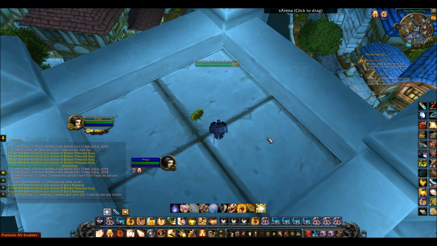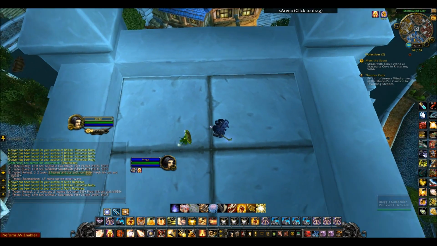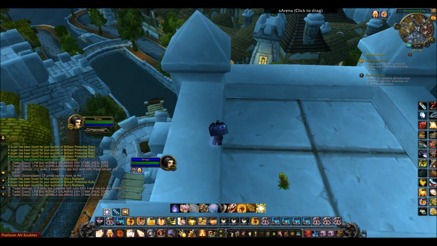Hey guys, it's Breg here, and today I'm going to be showing you a guide on how to make a lot of money using the jewelcrafting and alchemy professions. This will help you make about 10 to 20k gold every day, which is what I'm making.